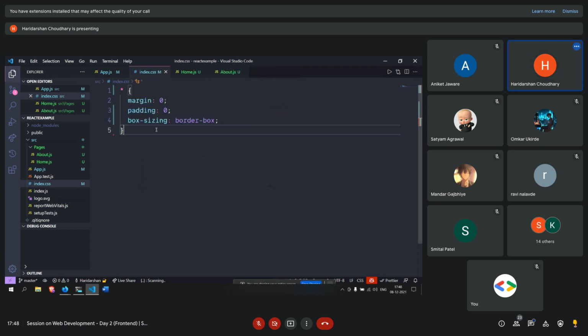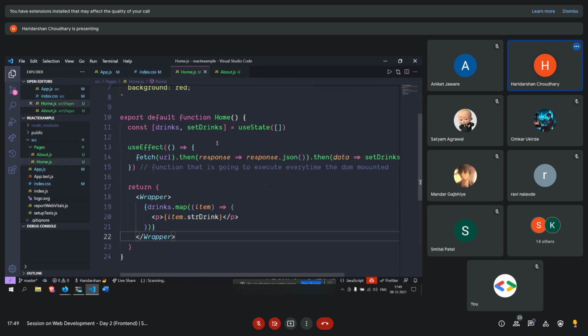If you don't set this as border-box, then it would take the size of the content, then add up the padding, and then add up the margin. But if you set this as border-box and set the size of that component to be around 100 pixels, then it would be 100 pixels after calculating the margin and padding and everything. It would adjust in a particular way.